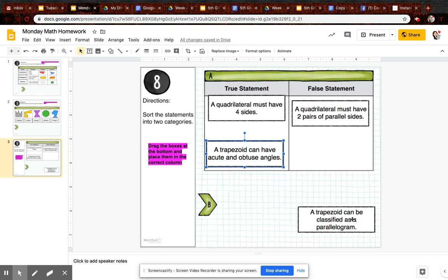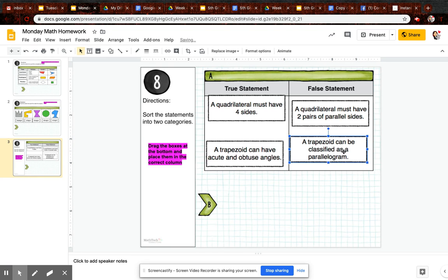A trapezoid can be defined as a parallelogram. So you got to remember what your definition of a parallelogram is. So a parallelogram has two sets of parallel sides, two pairs. A trapezoid does not. So a trapezoid cannot be a parallelogram because usually the top and bottom of the trapezoid are parallel, but not the sides. The sides on the sides. You know what I'm talking about. Top and bottom are usually parallel, but the sides are not. Eventually they will touch. So there is your Monday homework.